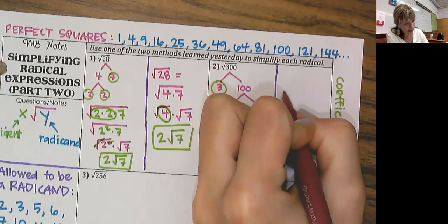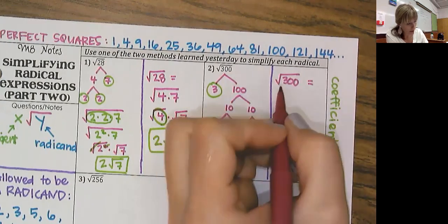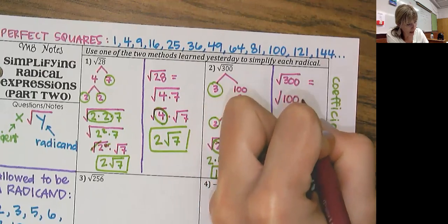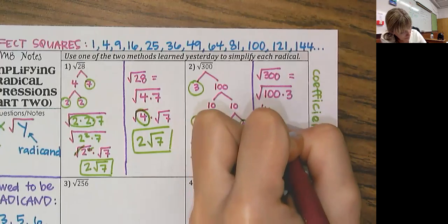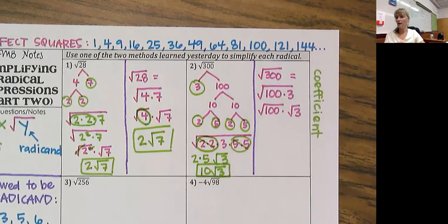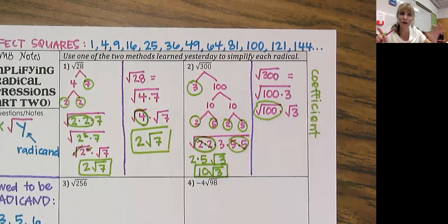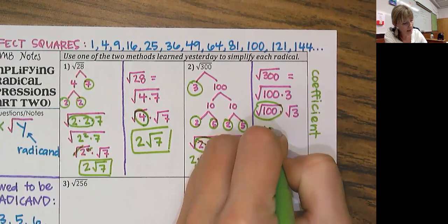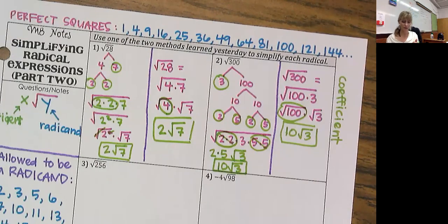But that means for this other method, I know right away that I can go square root of 300 is equal to the square root of 100 times 3. I like to lead with the perfect square because then when I go like this, square root of 100 times square root of 3, now I can see, oh, here's the perfect square, and this is why I found it. I want to separate it out so that I only actually do the square root action on the perfect square parts because I don't want a big long decimal right now. I want to keep it in exact form. So this is 10 square root of 3. We already knew that, just a different method.